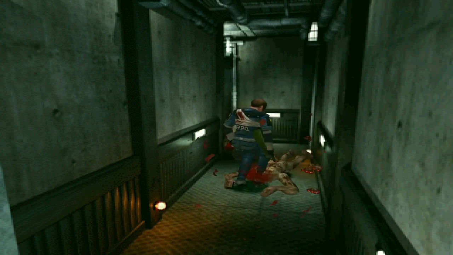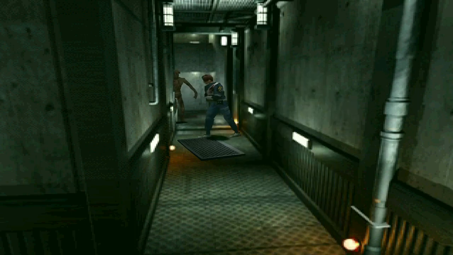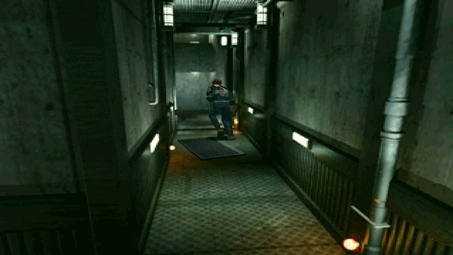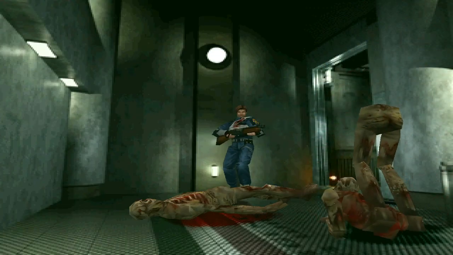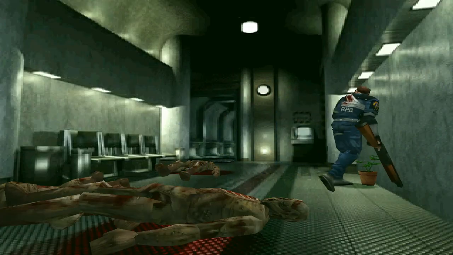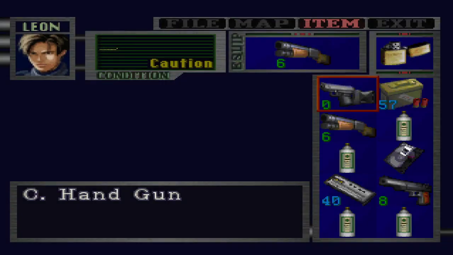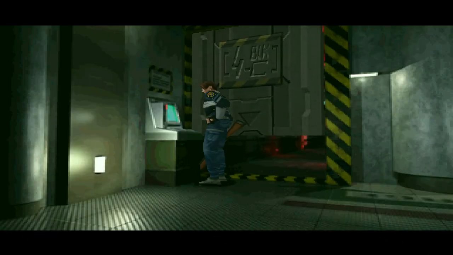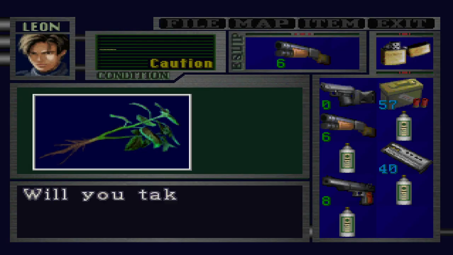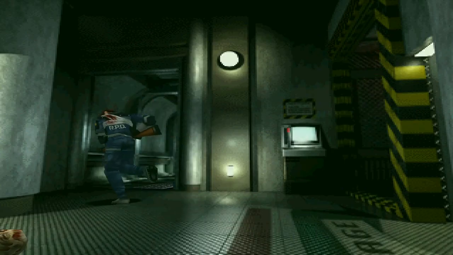Oh my goodness! Okay. That's the reason why I got this! Disc. Alright, there's that. Alright, now let's grab this first aid, or this green herb. Alright, grab that.